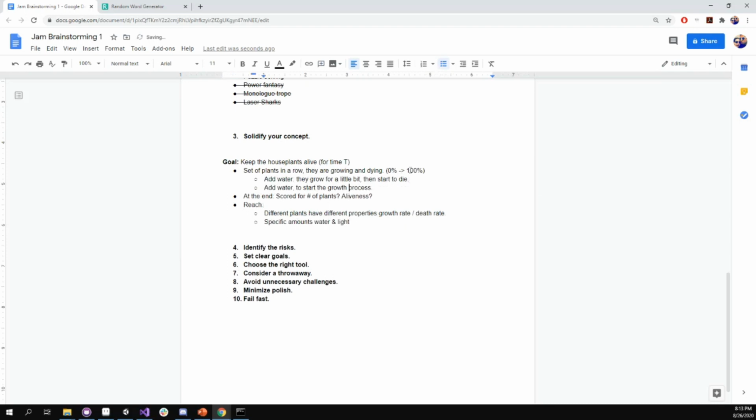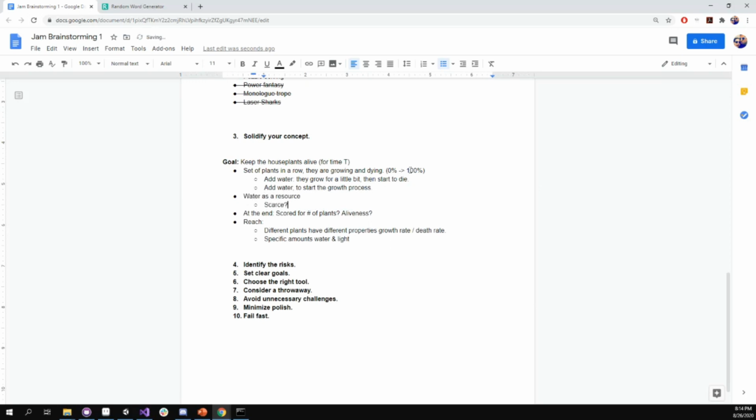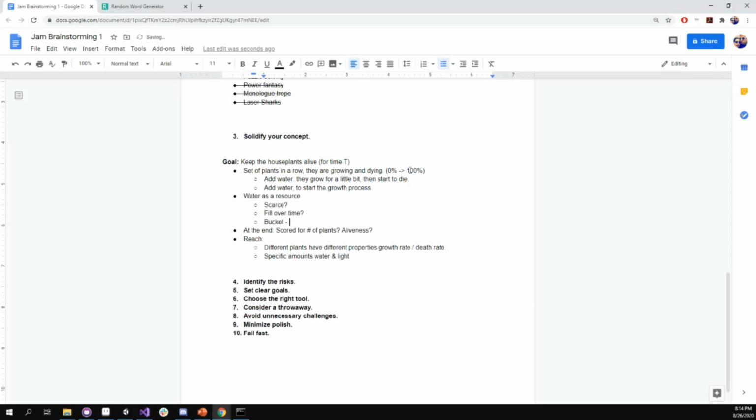Yes, definitely a reach. But now I'm realizing that we do need some level of water as a resource. It's kind of scarce, right? Does it fill over time? Do you have a bucket and you need to refill it?